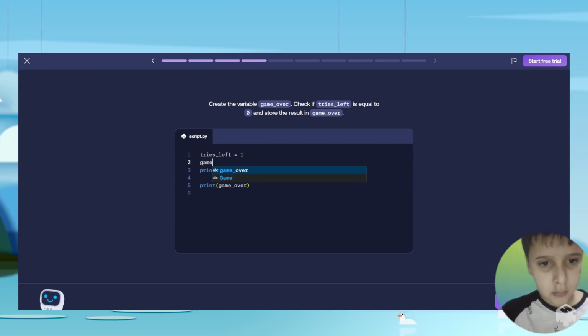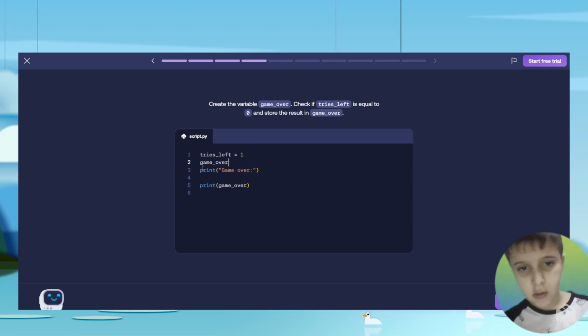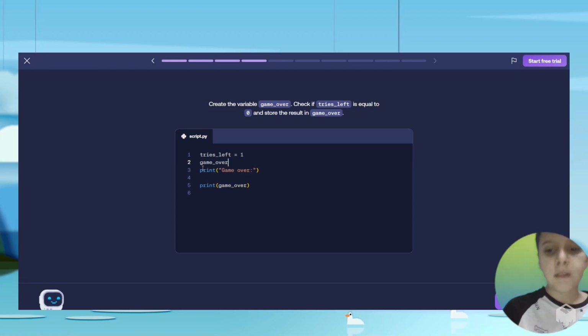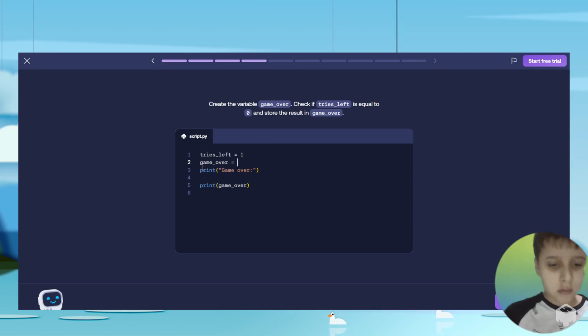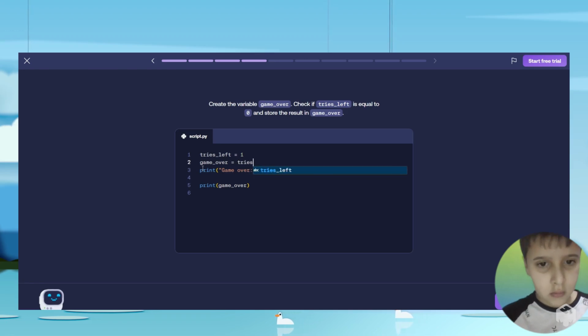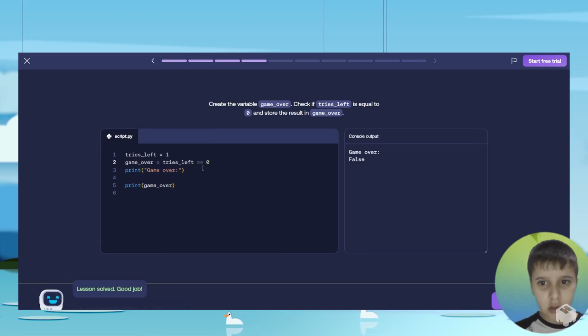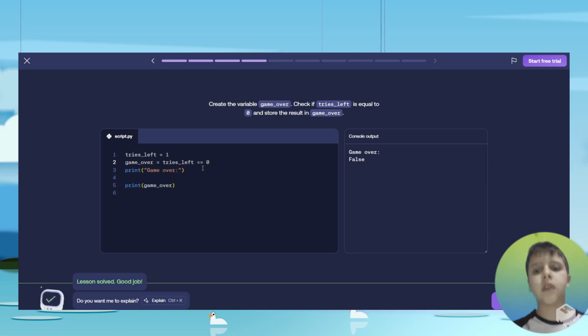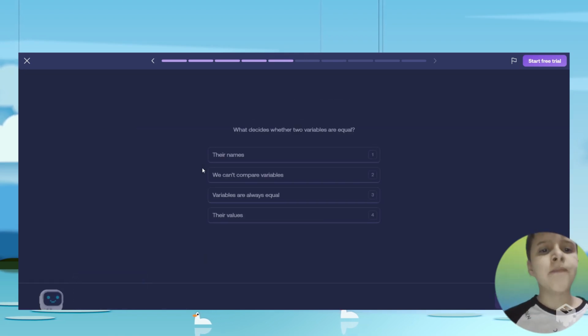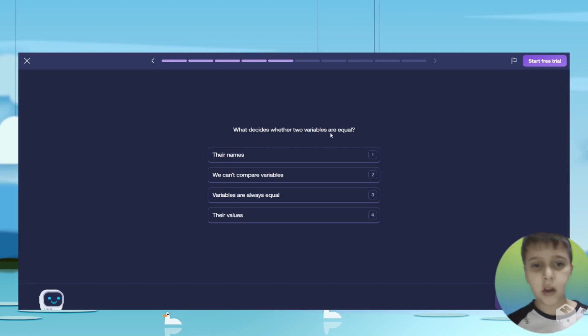So game_over equals tries_left equal 0 maybe. Boom. So now it says game over false. So what decides whether two variables are equal?